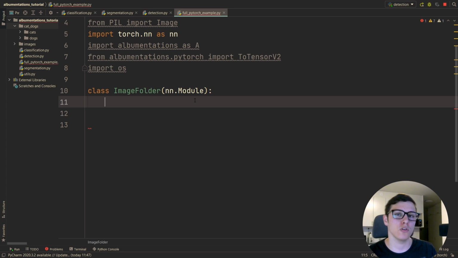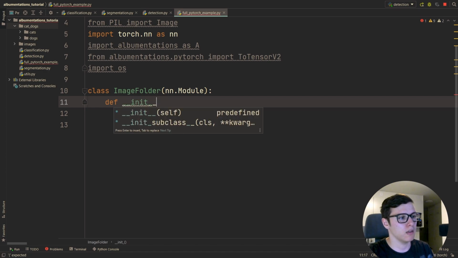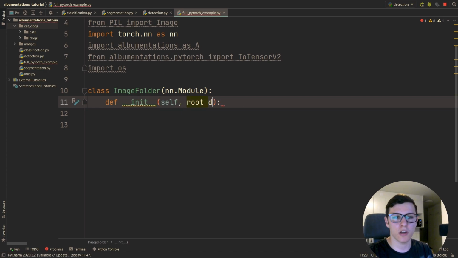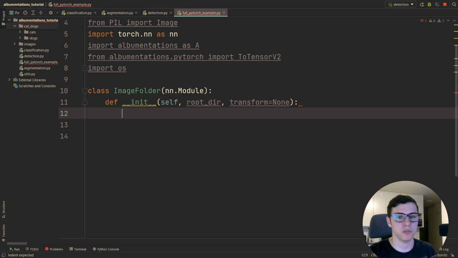I guess you could send in transform as a function in some way, and you can just use the ImageFolder that's built into Torch Vision, I think. But let's just create it ourselves. Who cares? So let's do init.